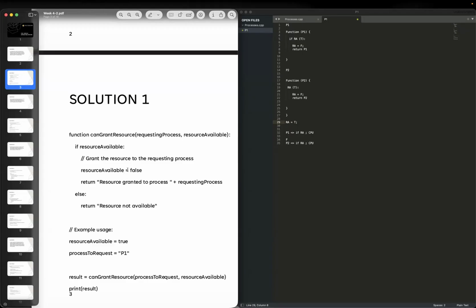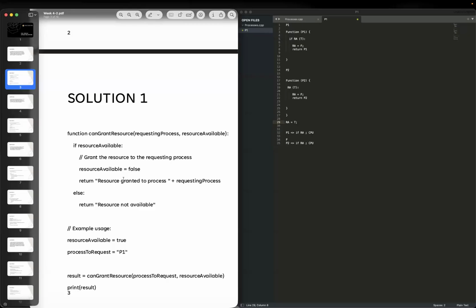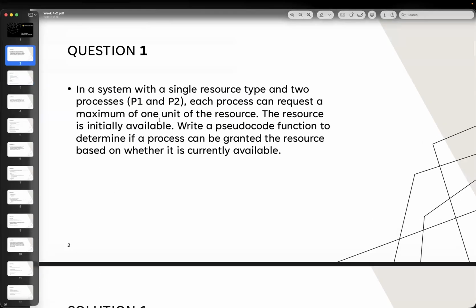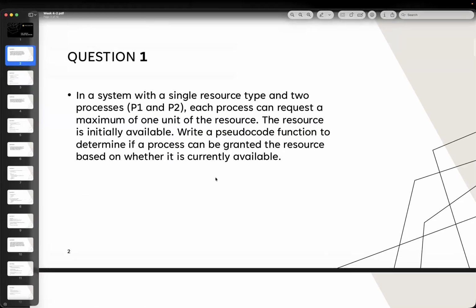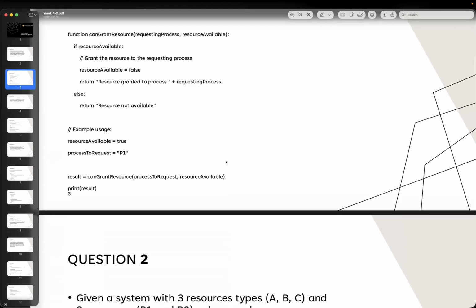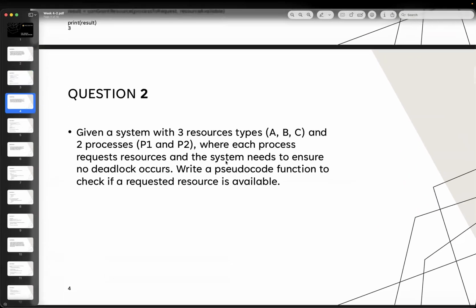Either one will be granted the resource, and of course this one is not yet perfect, because we need to release, right? Once you finish, or need to return, then we need to release the resource. But this is just a warm-up to let you know, as a beginning for P1 and P2, how we can grant the resources based on what is currently available. If you have an idea of that, then we can move on.